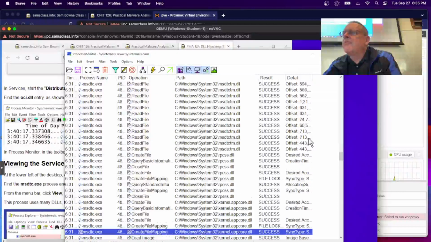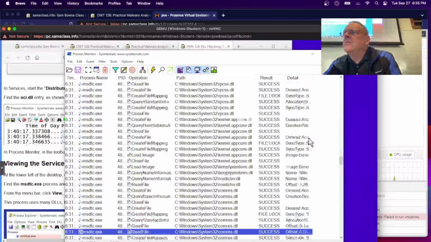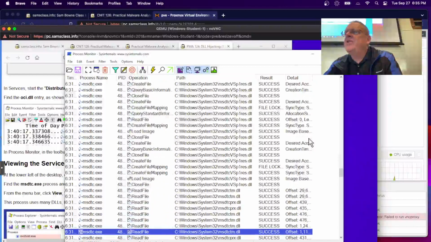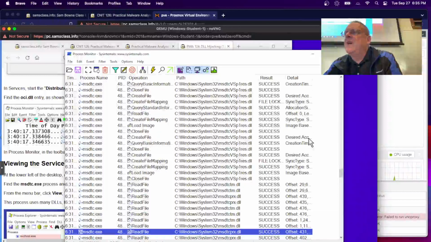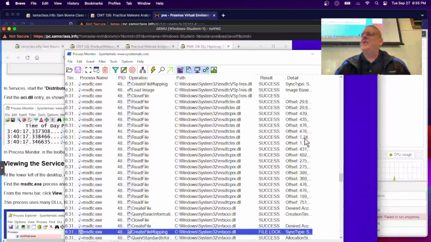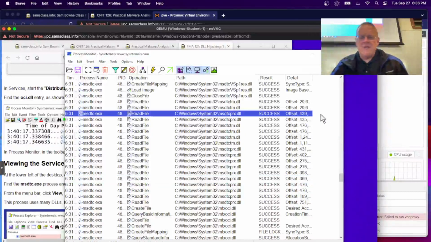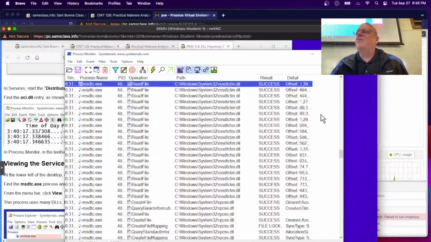Can you press the path to let it sort it alphabetically? Yeah, I could filter for just that one, but what I'm trying to do is show the process of how you find this, because you don't know the name of it in advance. So what you do is you look for the ones that did not succeed, and I wonder if I can sort by that column. That would be easier. Let's see if I can go to the top. This thing doesn't like letting me scroll to the top. Let's see if this will work. Page up works. Okay.